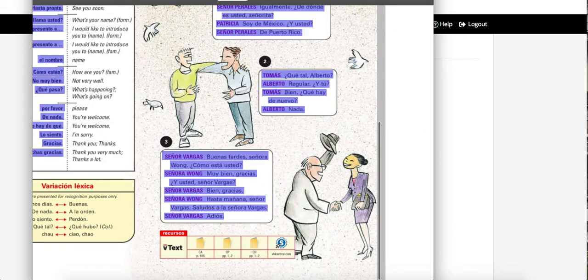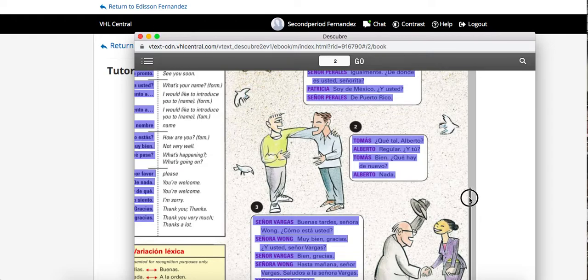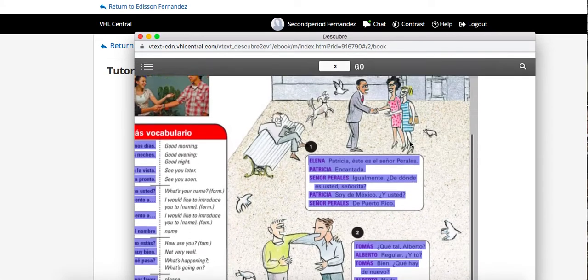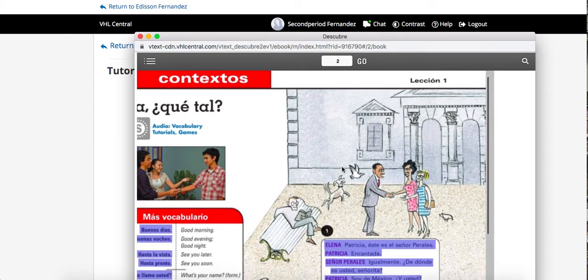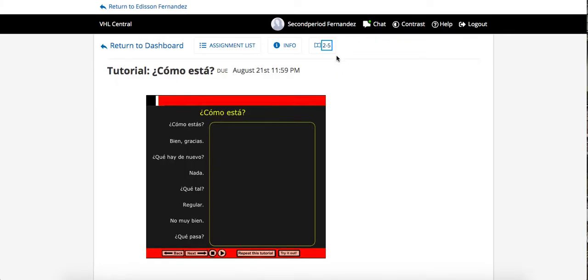Let me see if there's a way that I can play with this a little more. Okay, so that's the first page. Let's close that. It looks like whatever is on that page is right here. I'm gonna play and start.